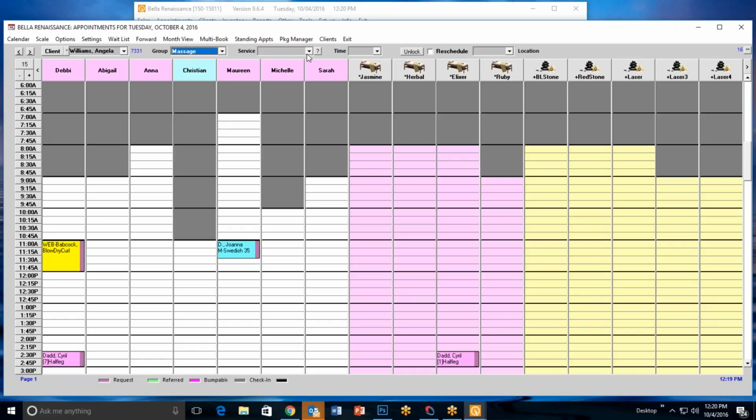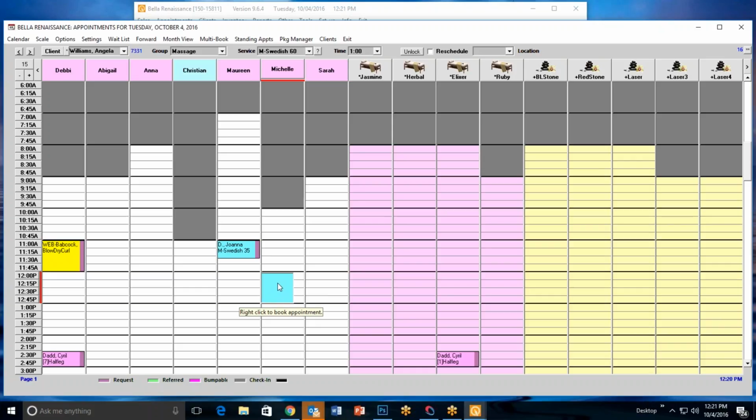And then I'm going to choose a service. And I've got all of my different massage services here. So let's go with a Swedish 60. And let's book that with Michelle at 12 o'clock. So under Michelle's column, I find the corresponding field for 12 o'clock, and there it is. And once I have found that, I left-click to block the timeout. When I left-click, it blocks the timeout, but it has not booked the appointment.